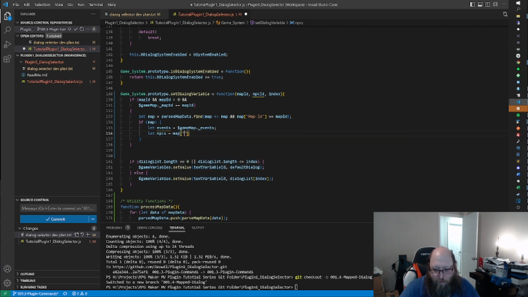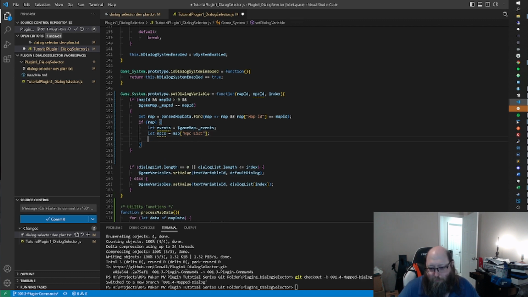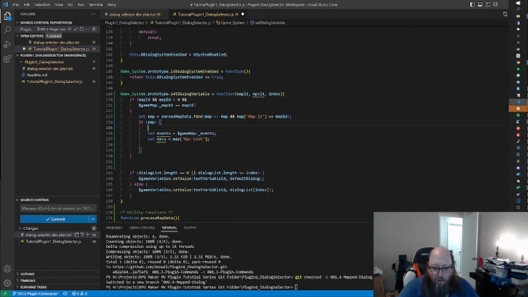Or actually, we have to do this one. So now what we need to do is two finds. We have to do a find on events and on NPCs to make sure that the NPC ID exists. Before we even do that, we need to make sure that the NPC ID is valid. So even before we assign the values, we should check to make sure the NPC ID is good, because if it's not, we don't want to be assigning anything to these variables and taking up memory space.